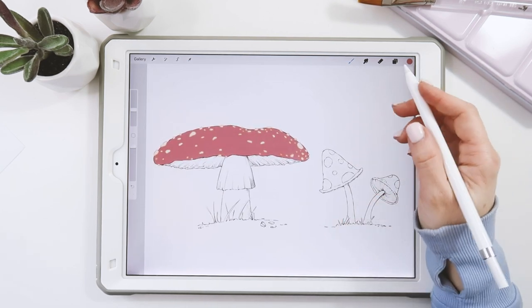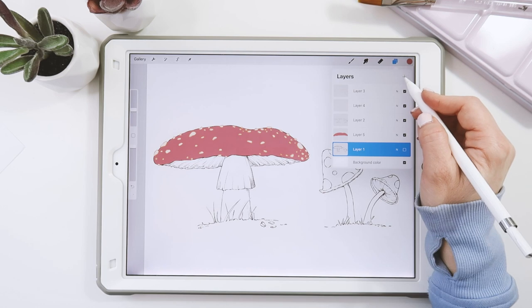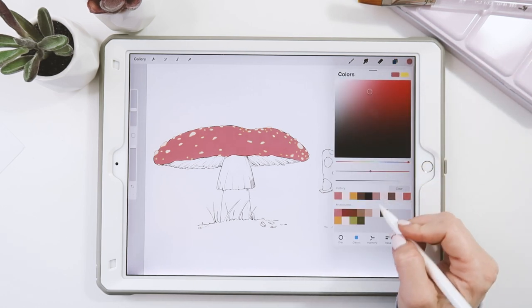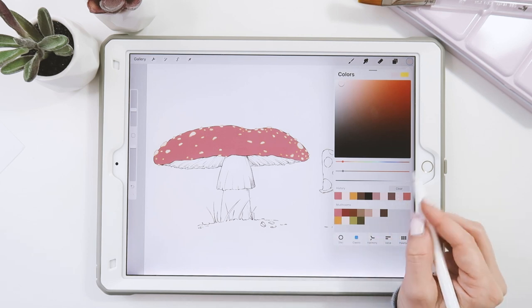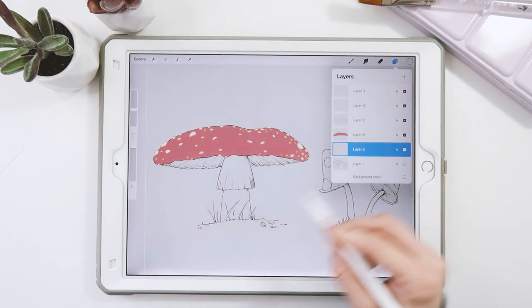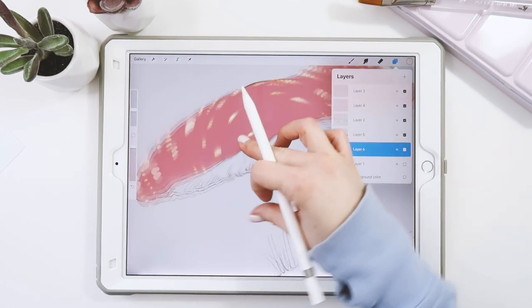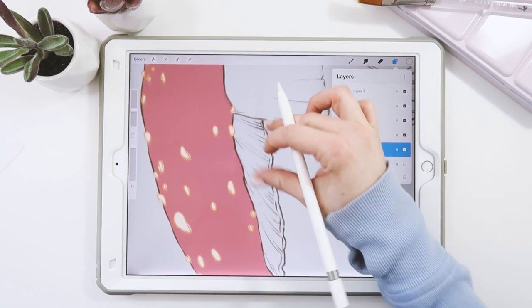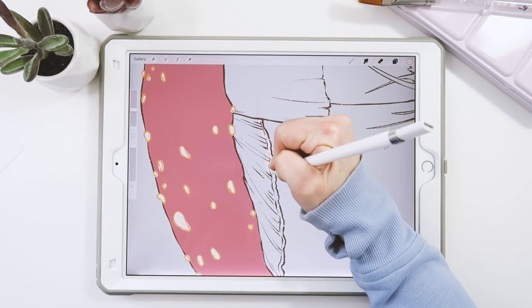Okay, next I'm going to go below that. So again, hit on layer one, add a new layer, and I'm gonna use this light beige color. Actually, you know what I'm gonna do is turn off my background layer so you can see this, otherwise it might be a little bit light. So let's go ahead and just get the lower part of the mushroom done.